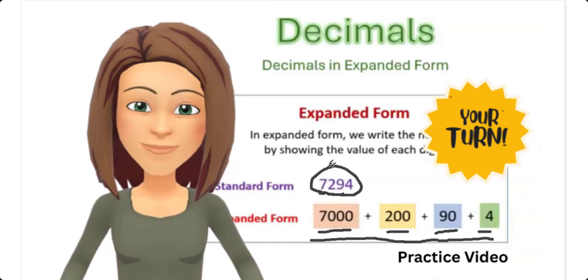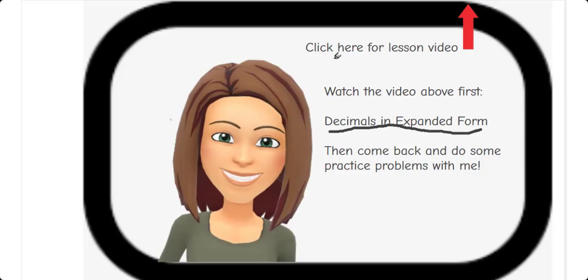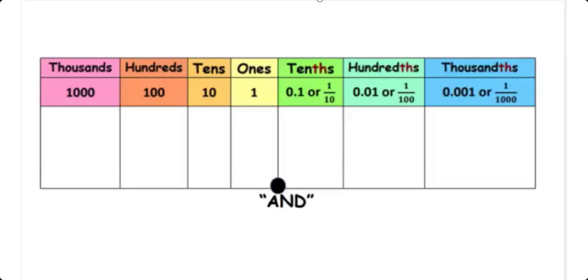Today you're going to do this with decimals. So all of your numbers are going to have a decimal. As you can see here, if you click where the red arrow is, there's a lesson explaining how to do this with decimals. If you need that review, go ahead and click that link. Watch the lesson and then come back. We're only practicing today. So if you want instruction, hit that lesson arrow at the top. All right, let's get started.